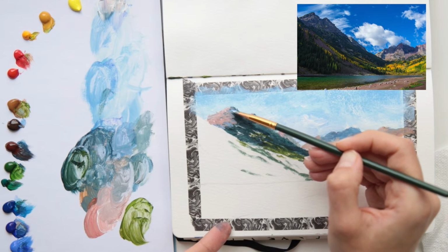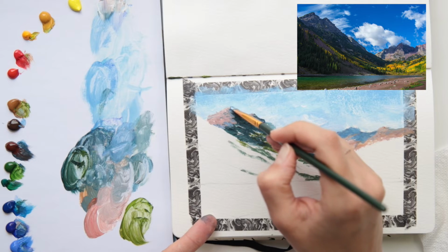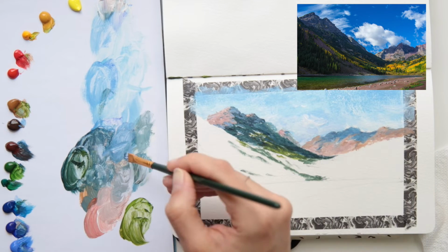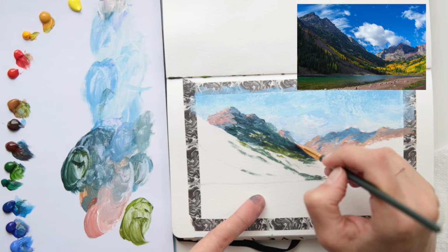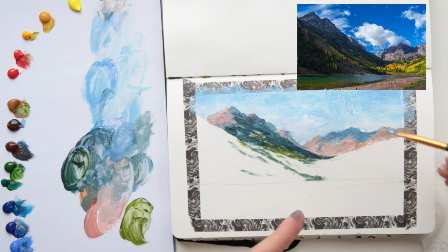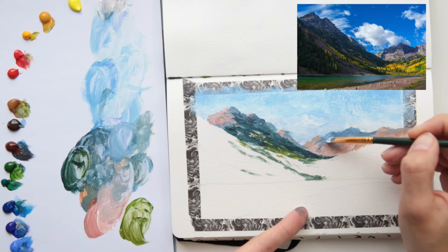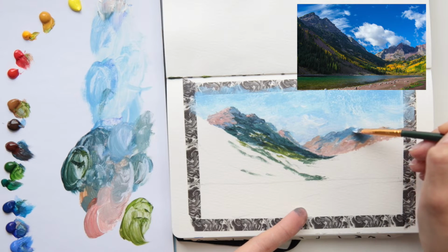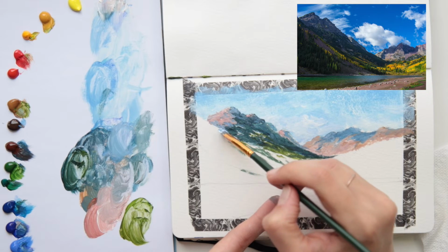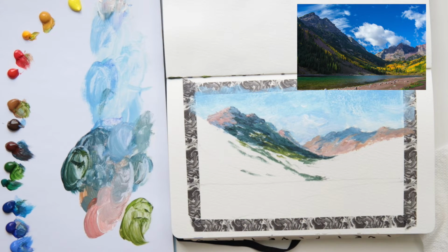I'm just adding a little bit of the blue to sort of add the mid-tone value to this mountain. So it's okay to have a little bit of the white showing, in my opinion. I mean, feel free to disagree, but I don't really cover up the entire area of the paper, which is what I would do, for example, in oil painting. I always try to get the full coverage of the canvas. But here we can have a little bit showing through. Okay, so just a little bit of the mid-tone value added there.